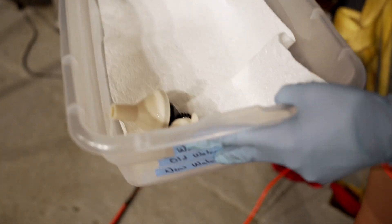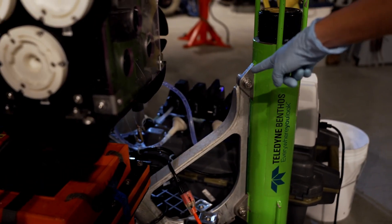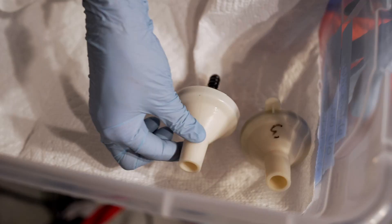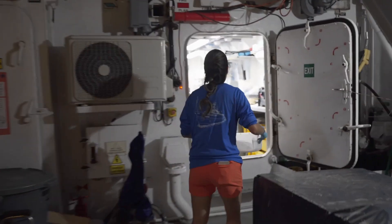These are our filters that we take off. You can see how in the pump they look — water is running through the filter, being pulled through by the peristaltic pumps, and we're going to capture all this material on the filters. Now we're going to bring this into the lab where it's a cleaner environment, and I'll open it and show you what that all looks like and what we do with it afterwards.